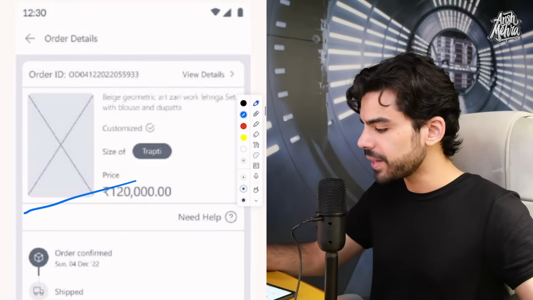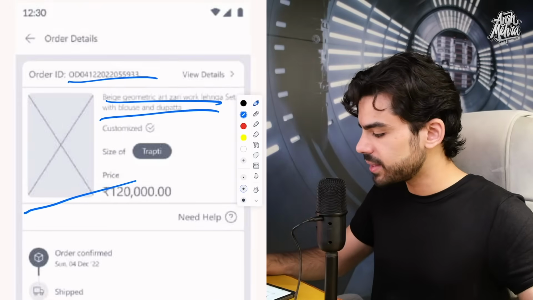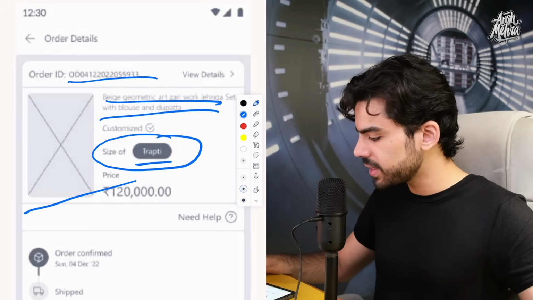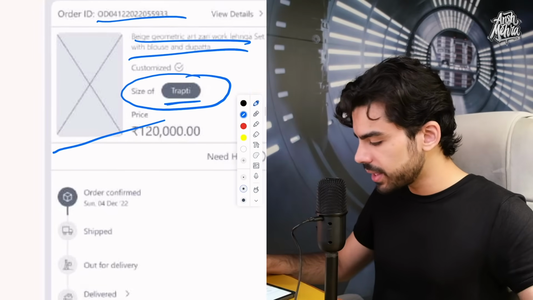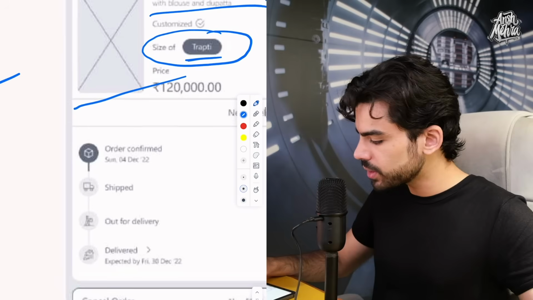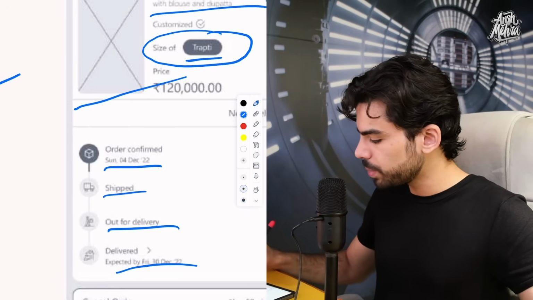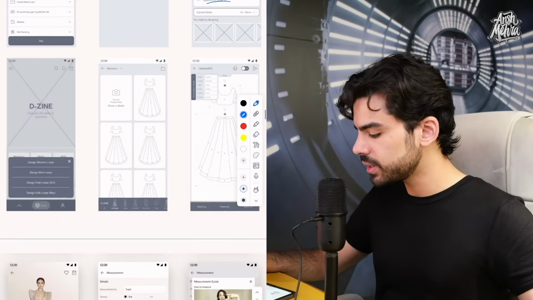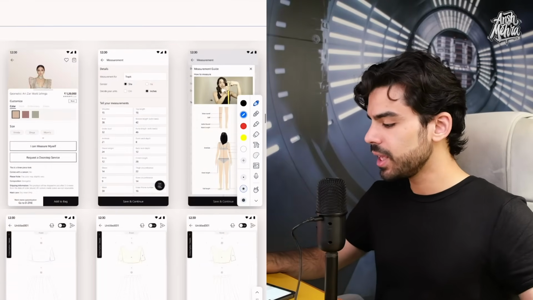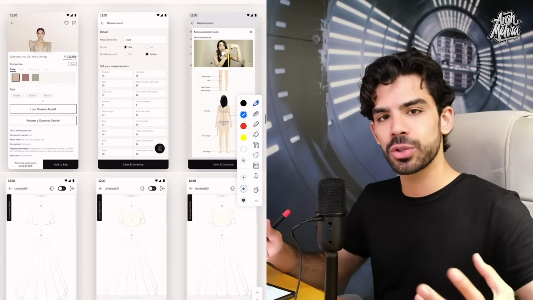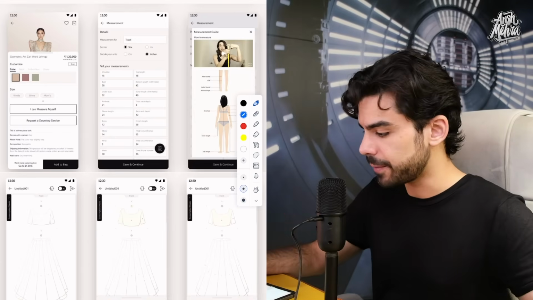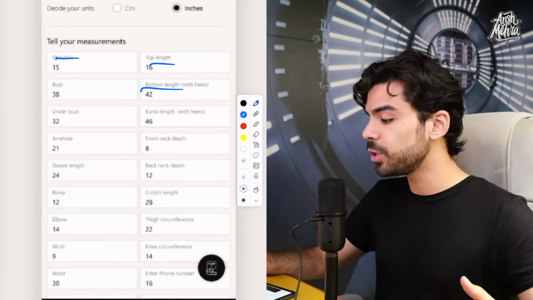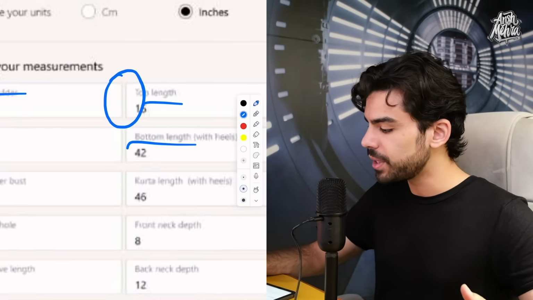But even in the wireframes, notice how small the font sizes are, right? Size of Trapti, I don't know if this is a person's name or if this is a button, but it is still not clear. And these typefaces are super, super small. I keep seeing this mistake again and again, that students are not making accessible UI. So from the wireframe, this is the actual UI that this person created. And you can see how small these would be. Imagine how tough it would be to tap on these. Look at the gap in between these.